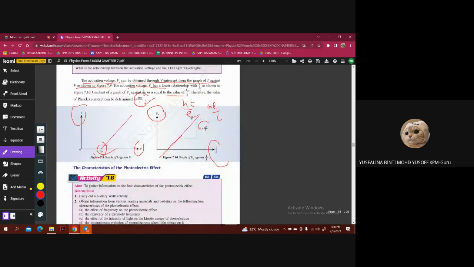So you see here, every time they mention the word gradient, there must be a triangle. So this is the triangle. Who knows, maybe in paper 2, right? Paper 3 has already passed, but maybe in paper 2 they will ask you about the gradient, and I gave you some tips in the group.